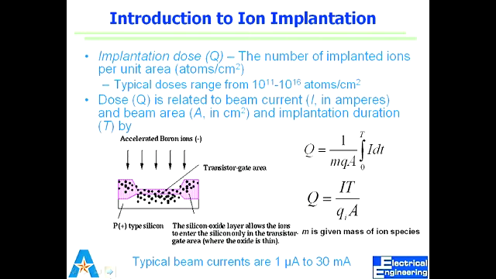So what are the important parameters in such a process? We have a beam which is composed of charged particles, atoms, ions, molecules, and when they travel, what do we call the travel of charge? We call it current. And that covers a certain area, and it happens for a certain time, which results in the introduction of a certain charge into that substrate, right? So we call it implantation dose, which is implanted ions per unit area, atoms per centimeter square.